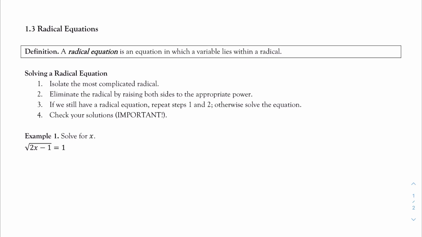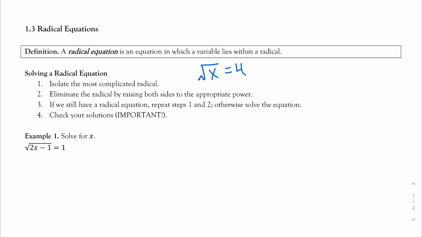Remember, a radical, for example, we have the square root of x. Let's go ahead and write square root of x is equal to 4. This is a radical equation. It has a radical, in this case my square root, of some expression that involves x. In other words, x is inside of my square root. So this is a radical equation.